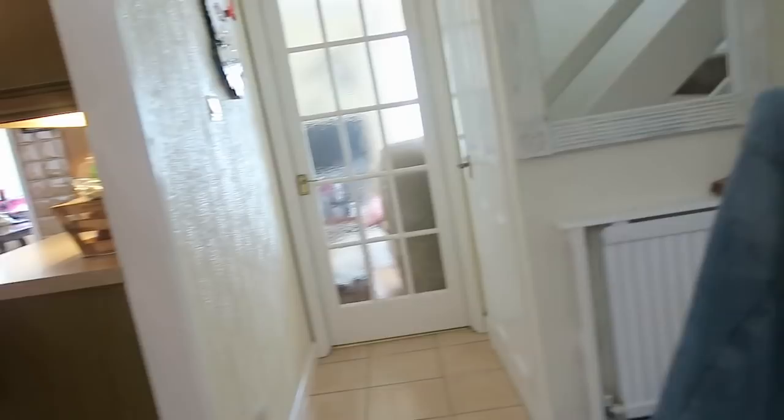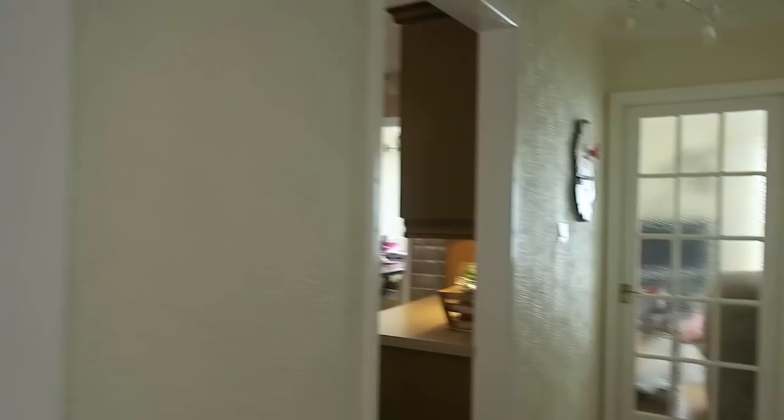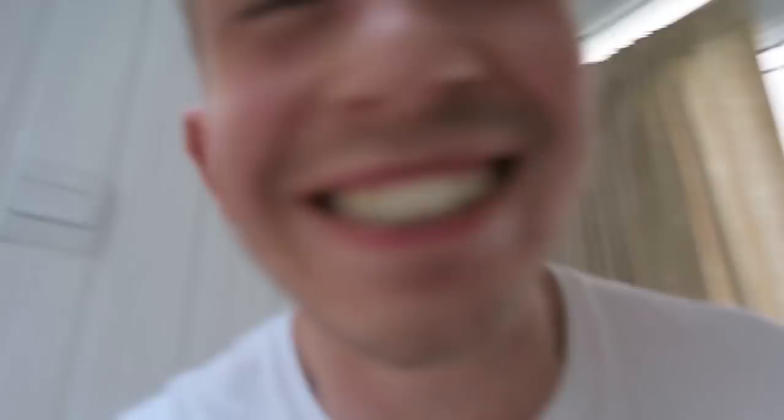I say hello to mum and let her know I've got a gift for her. Then — worst timing — she comes down the stairs just as I'd literally taken the frame off the wall. I was like, if you come down the stairs you're gonna notice it straight away. But no, it's not the frame — she didn't quite notice it.